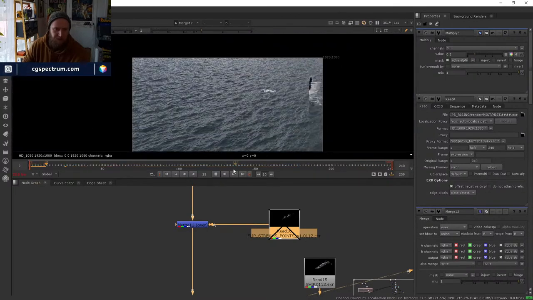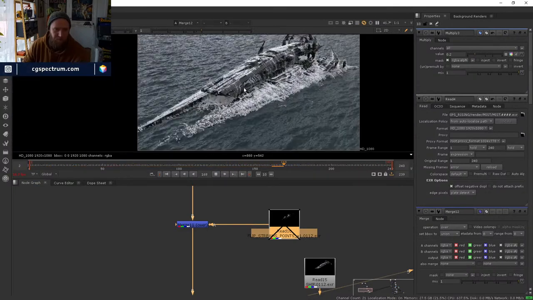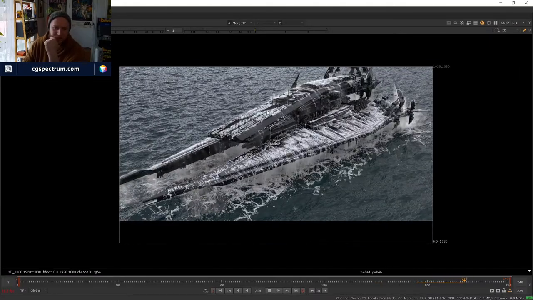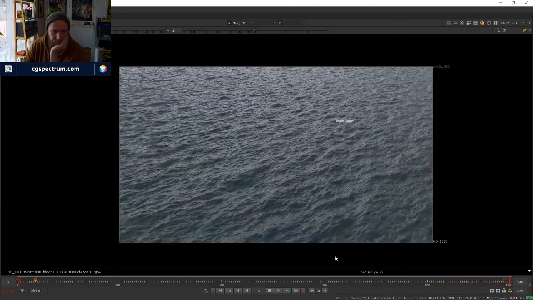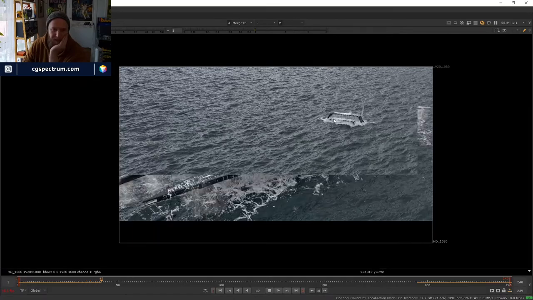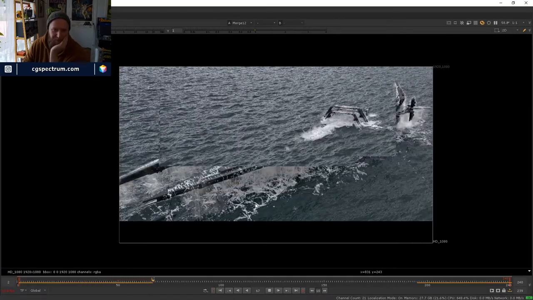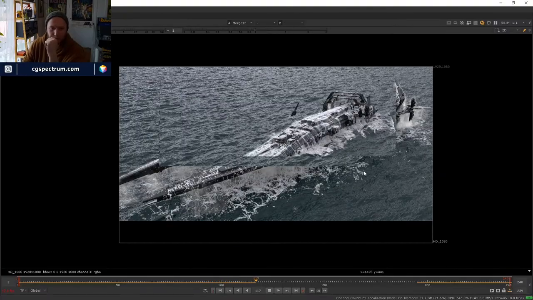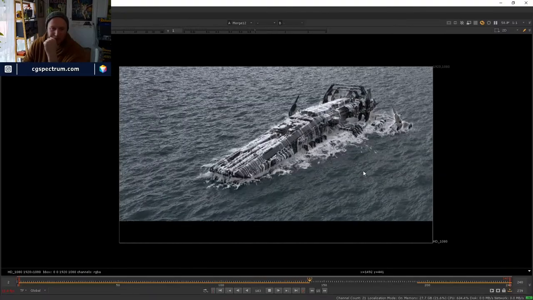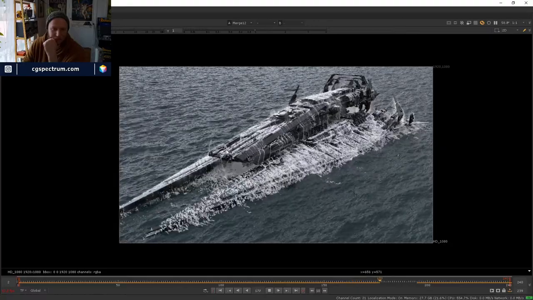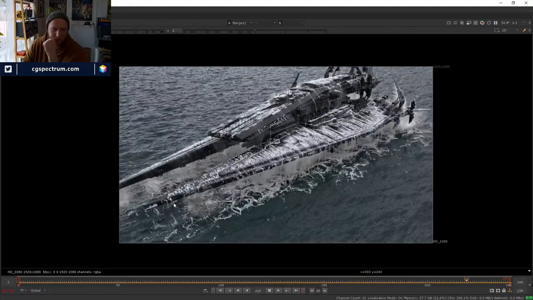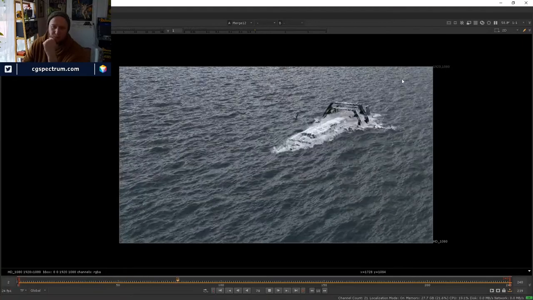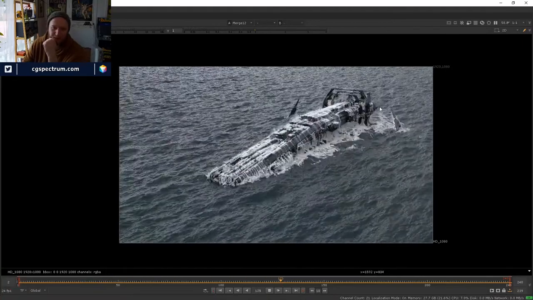This weird stuff happens as well. Sorry for the flickering, it's just what Nuke does when it's recalculating. The parts that have already been solved or cached in memory don't flicker, and then as it's adding the rest, it fills in. So there are these areas sometimes where you get these random splashes that shoot up, and they're not super bad. There's one there.